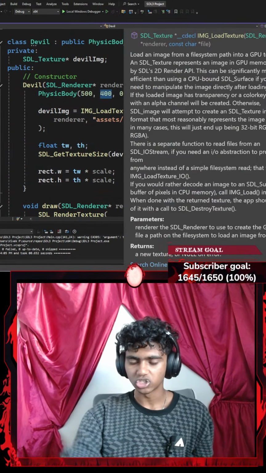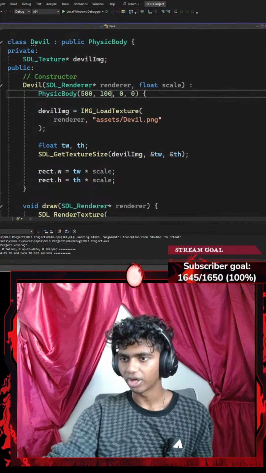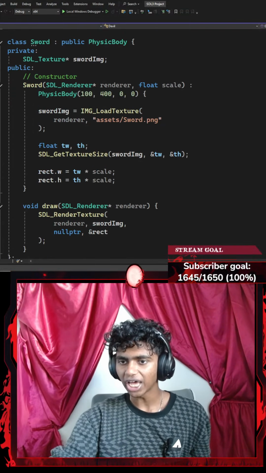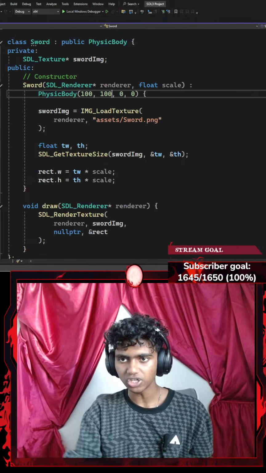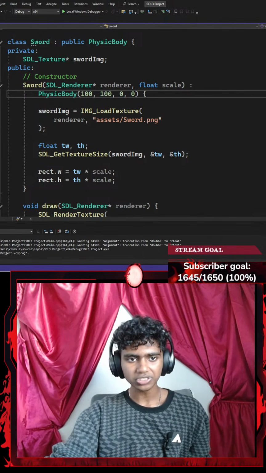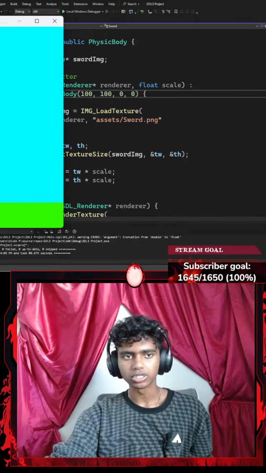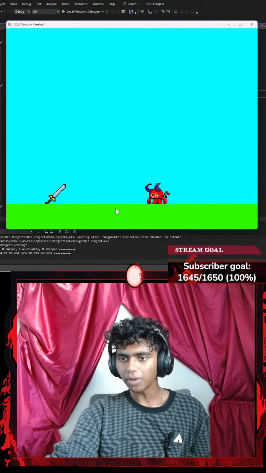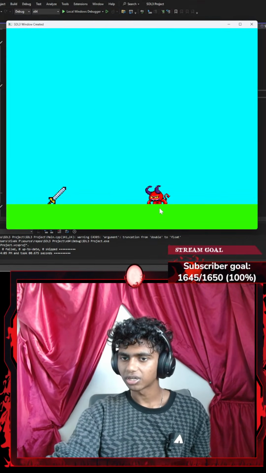Could it be because of my positions? What if I change this to be something like 100, so they fall from a really high speed? I'm going to change that to 100 as well. If I hit Control S to save the code and run the command, let's see what happens. So they fall from all the way up there, but they do kind of bounce here.